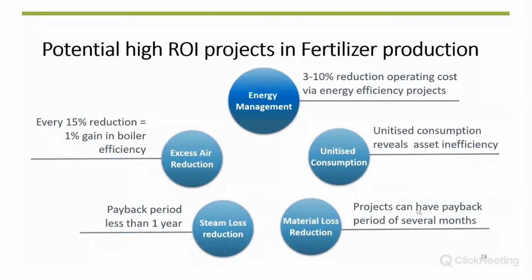The problem that I want to raise here is that if you have a 10% reduction and it is divided into 4 areas, and within each area you have many assets, we're talking about fractions of a percentage. How can you find it? And how can you prove that you've done it? Your measurements are probably 3 to 5% accurate. Even with a plan like this, and you say, okay, I know I have some low-lying fruits, and these are my target areas, Sigmafine is a good infrastructure to do modeling, to do the balance with the hat on, to identify cost opportunities and to prove that it has been achieved.